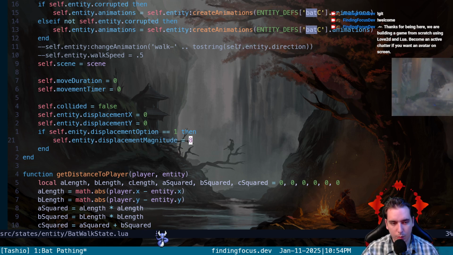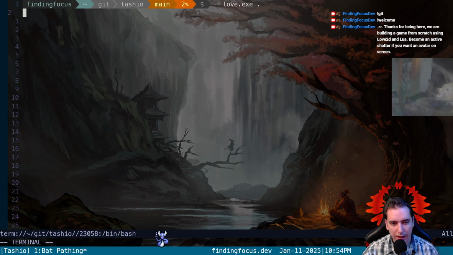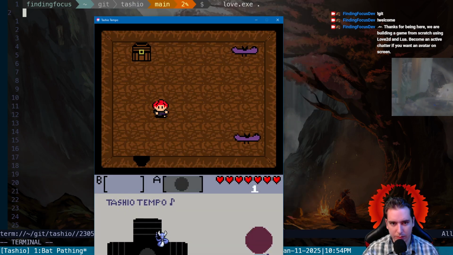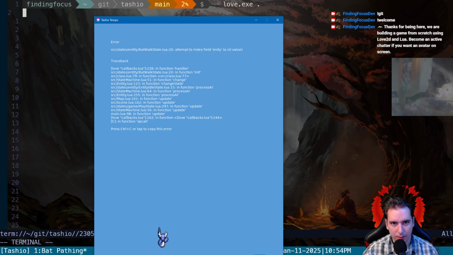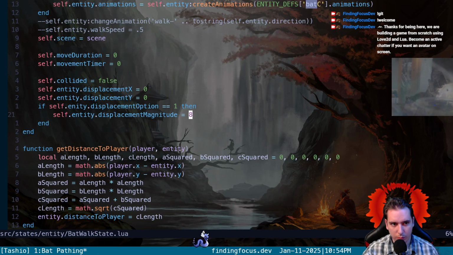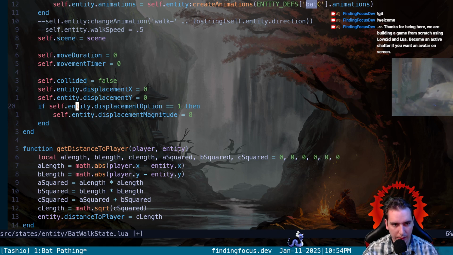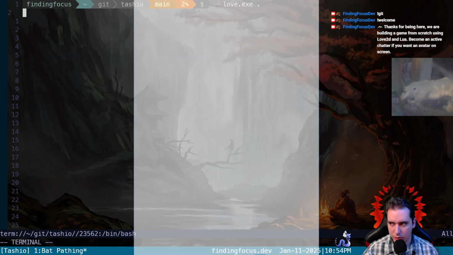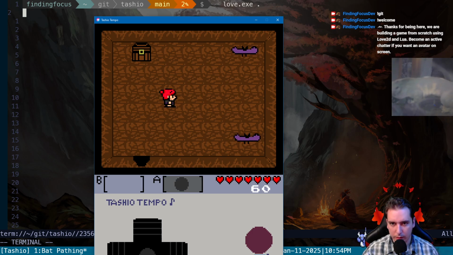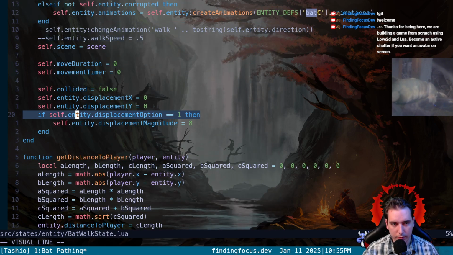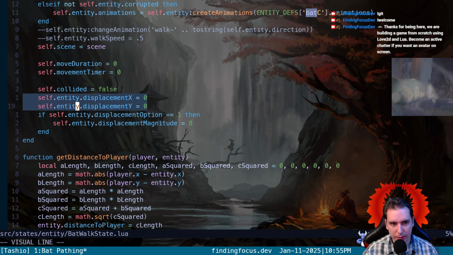And then we have to have a sort of, and I'm curious, can we just keep adding fields to the entity? We can't. So we crash at 20, so it doesn't like this. Well, I spelled this wrong, so maybe we can. I think we could just say that there's a field called displacement X, and it just works like that. So now we want to print what this displacement X and Y is. We'll just worry about X for now.